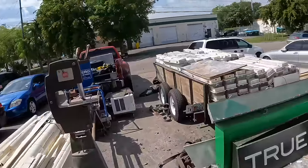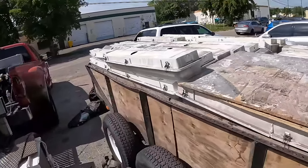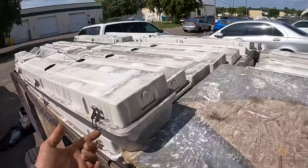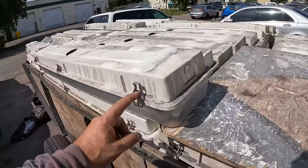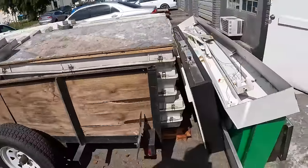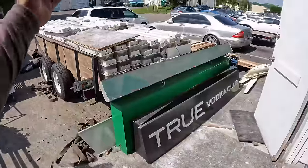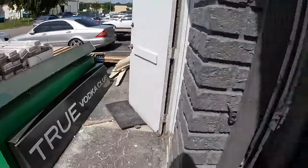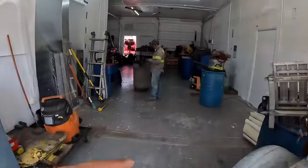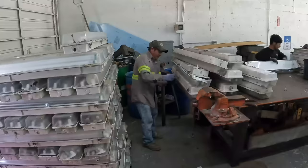And then we're gonna start tearing into all these lights here. Now these lights are fiberglass and plastic with an aluminum lens, some stainless clips, two lamps, a ballast, and some number one insulated wire. We're just gonna get them on the table, do one row at a time, and try to knock them all out today. And I got a whole nother pallet of them back there. We should be able to knock them out pretty quick.